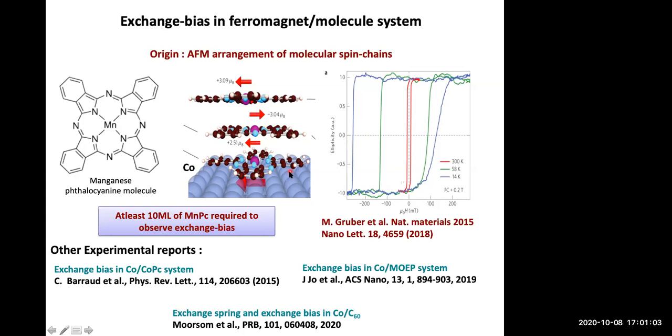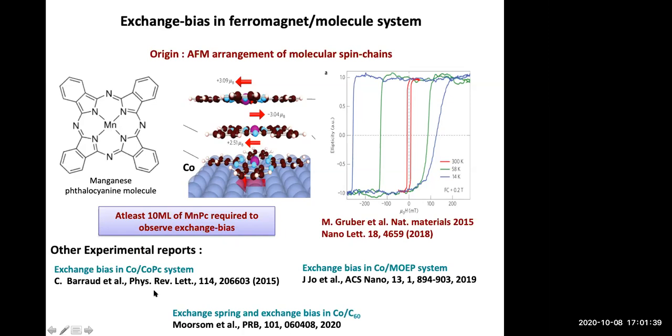And what you observed was that when you reduce the thickness below 10 monolayers, they are not able to observe any exchange bias in the system. And even otherwise, the exchange bias that they see is very weak. So the question that remained is, what is the origin of the exchange bias? The claim here was that it is the interaction with the surface cobalt, which enhances the anisotropy, and also the spin chain gives rise to a more predominant strength, giving rise to exchange bias phenomena all the way up to around 70 to 80 Kelvin.